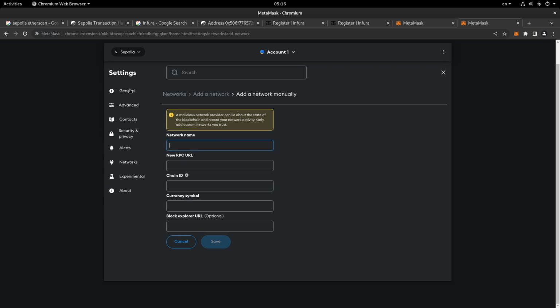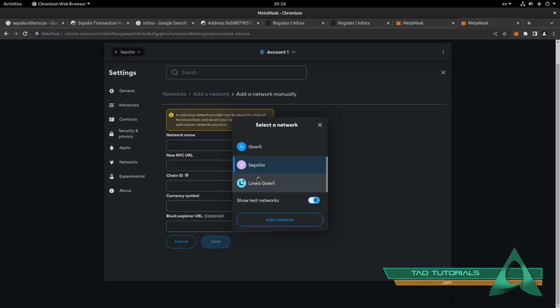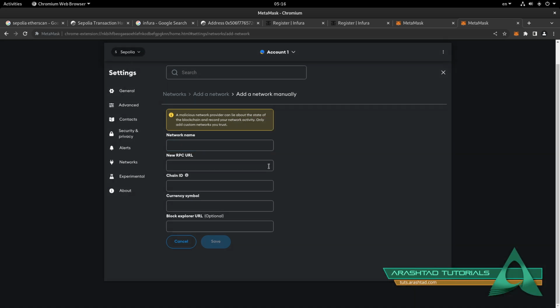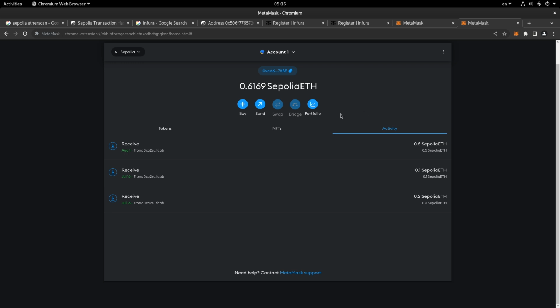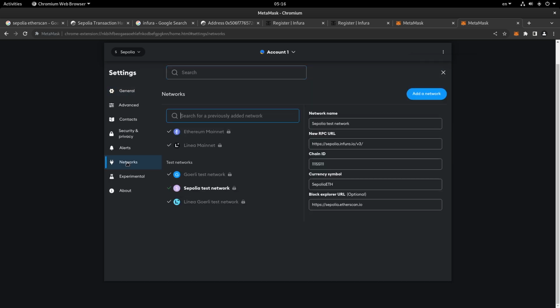So for example, let's head over to Sepolia, and close this one. So close this one as well. So for Sepolia, let's take a look at some of its features. So let me again go to settings, networks, and for Sepolia, as you can see, we are on Sepolia.